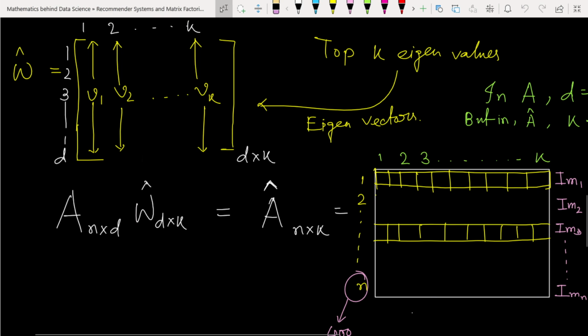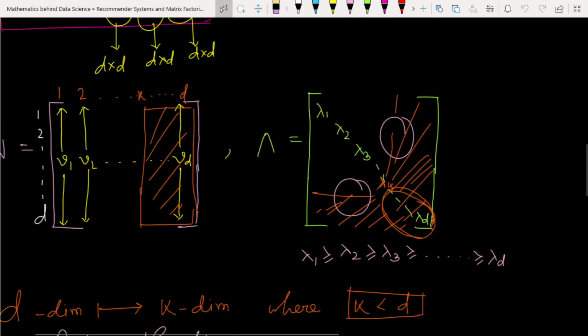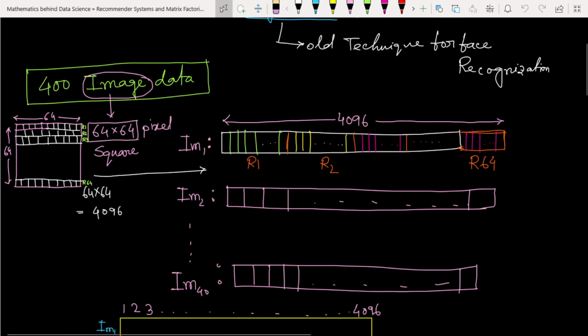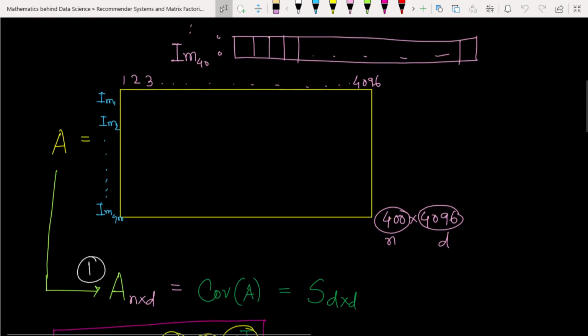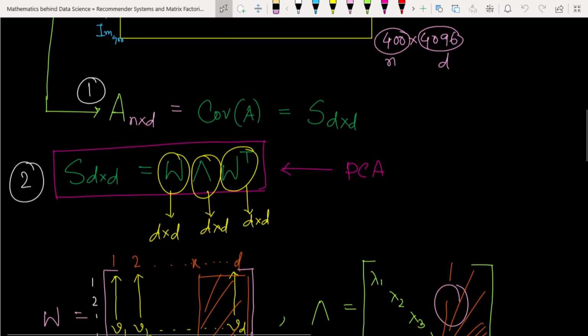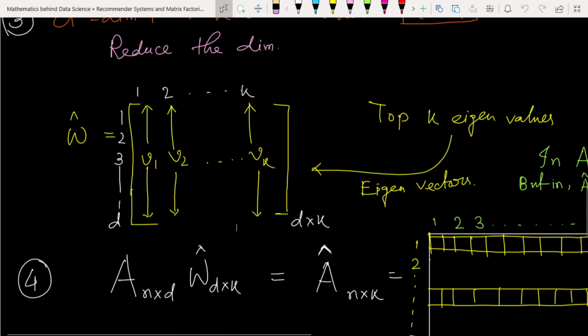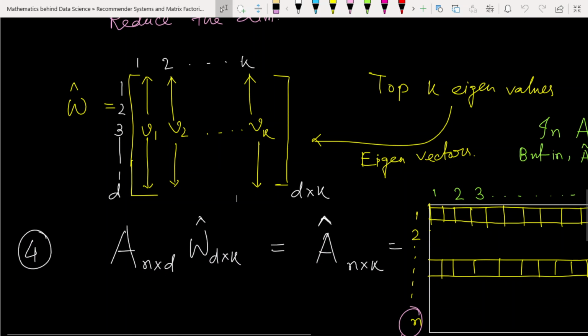Now let's conclude this lecture. What we have learned is that first we have to convert a set of images into a vector format, a matrix format, a set of 400 images as I took in the example. On this matrix we applied the PCA technique. After that we have to choose k, which is the hyperparameter. How much information you want to store depends on this k. According to k, we find the eigenfaces.